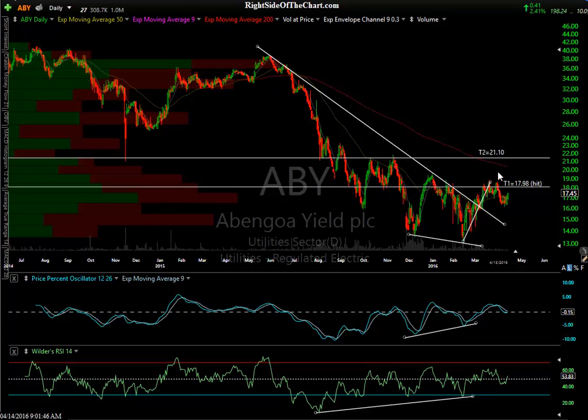That's more healthy than this stock going halfway up, because then it gets ahead of itself and comes back a little more. So what we're looking at here is a possible ABC correction. An ABC move. Maybe it turns into a 5-wave. Who knows? I'm not looking at Elliott wave.